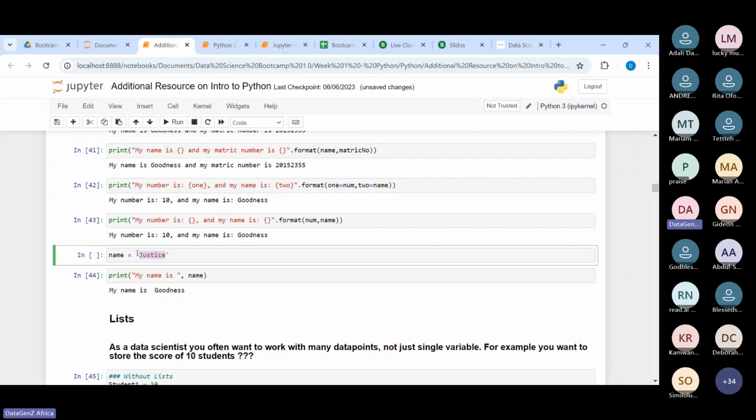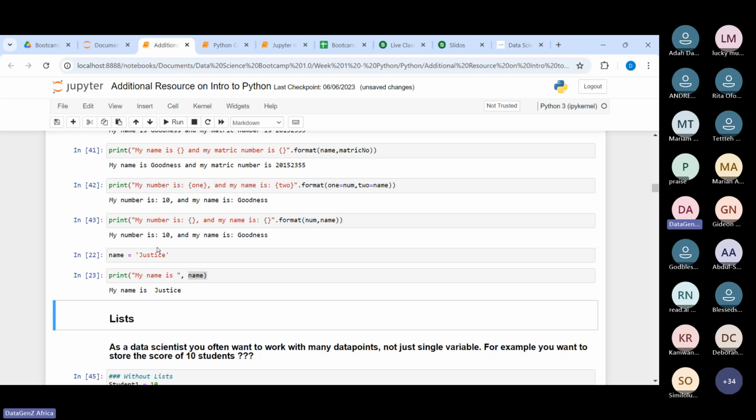If not, Python will flag it as an error. I can't just write a string and leave it without encoding it in a single quote or a double quote. So given this name, you want to print a statement that reads, my name is Justice. The way it's written, you put what you want to add, like my name is, in quotation marks, the way you want it to be printed, then a comma, then the variable name that you want to print. And here, the variable name is Justice. So you just do that and it prints it out.